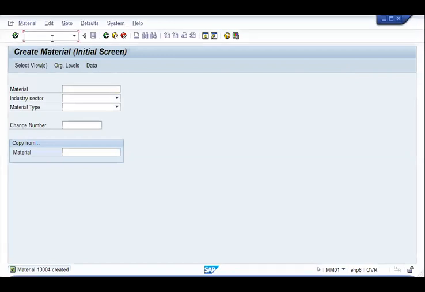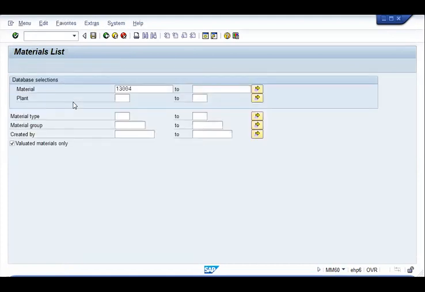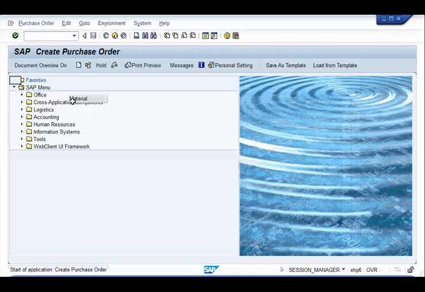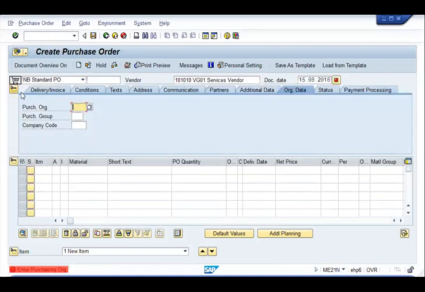Now when I check the material list for that material number, I will actually see 3 entries, one without, the standard, the default one that we created, and 2 with the valuation types. Now because this material is now activated with material valuation types, when I create a purchase order for this material, the valuation types will be activated only when the quality of the material is checked for grades.